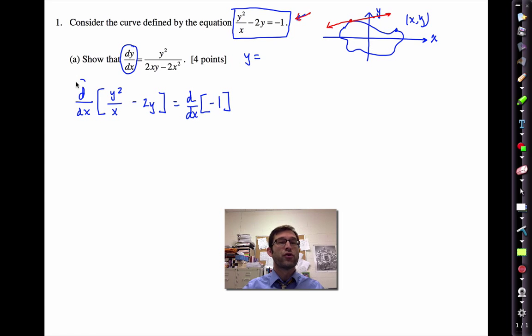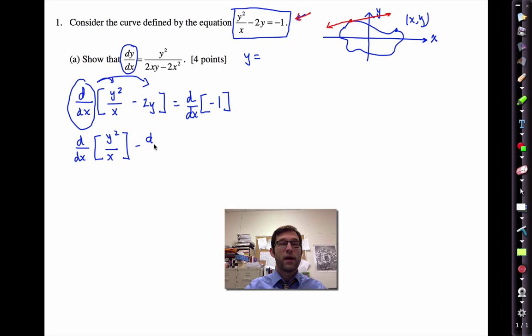This is what's known as the derivative operator. It says take the derivative of what's inside. Now, the derivative operator distributes over addition and subtraction, which is really nice. It doesn't over division and multiplication. That's why we have the product rule and the quotient rule. Sorry, I have to continually talk. The derivative of a constant is, of course, 0, and I believe almost everybody in the class has that, so that's not a problem.